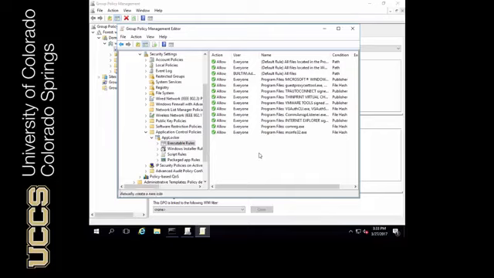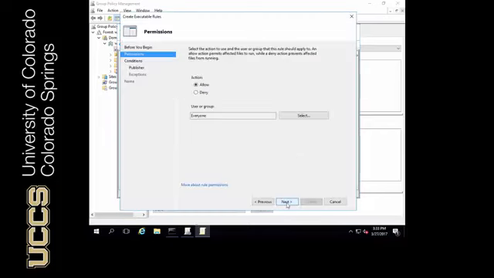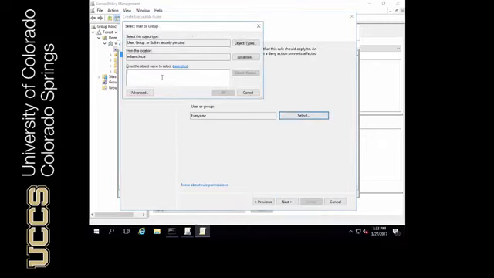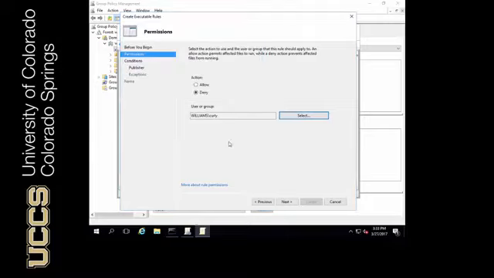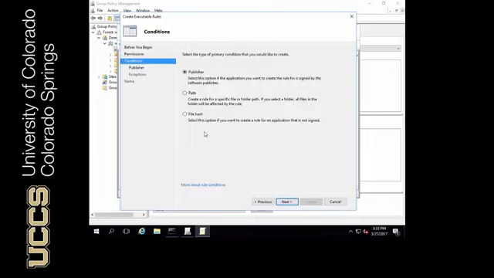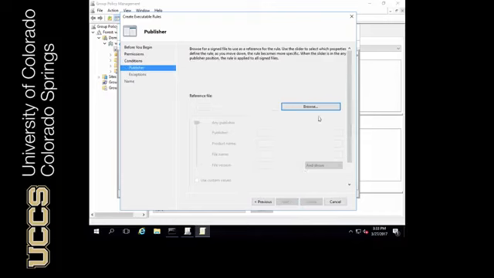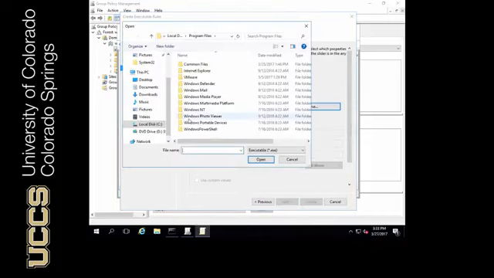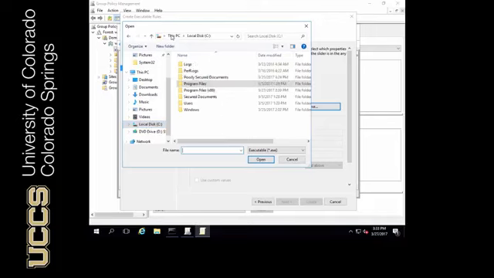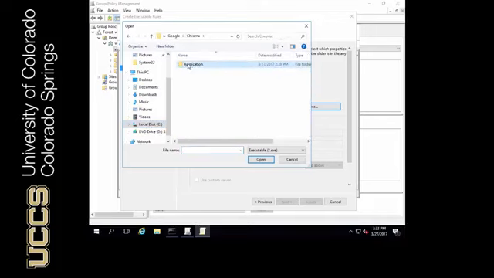Okay, let's create a new rule. What I'm going to do is deny access to a particular application for Curly. Press OK and press Next, and I'm going to use the publisher. So let's browse. I'm going to go up one, and let's block Google Chrome.